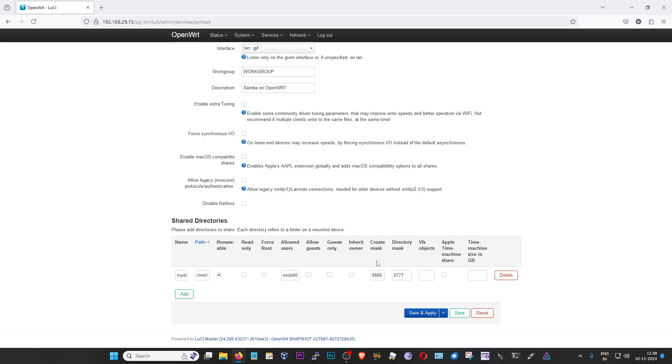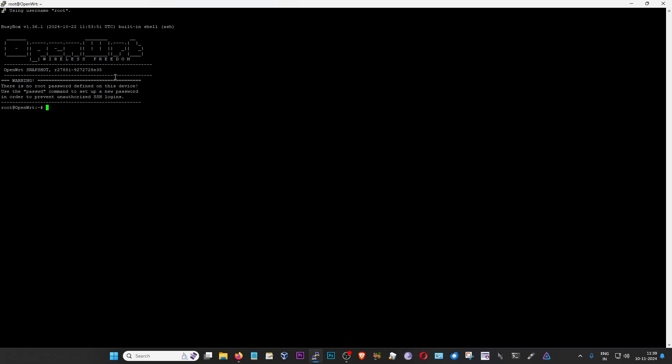We are all set. Now, just to show you that this drive is actually online, I'm going to SSH into my router. Here I am on my OpenWrt shell. I'm going to enter my newly created partition by typing 'cd /mnt/sda2' and then press enter. I'm going to quickly list the files here — 'lost+found' is a default folder that is created. Now, I'm going to quickly download a copyright-free image from pexels.com to this folder to show you how you can access this same file on a Windows machine. Here it is downloading the file to /mnt/sda2. And that's it — the download is complete.